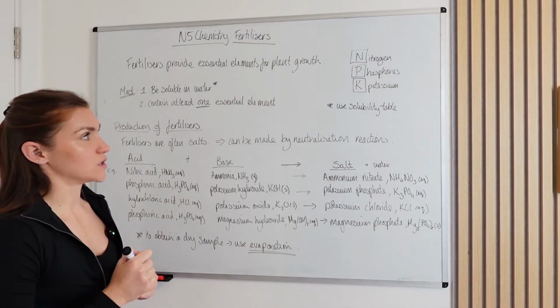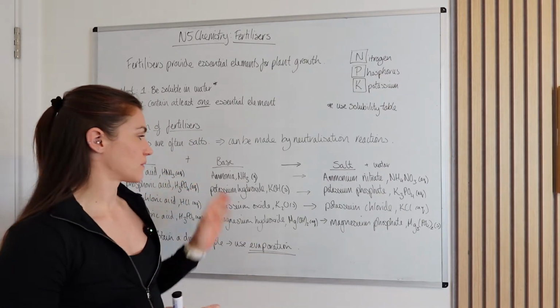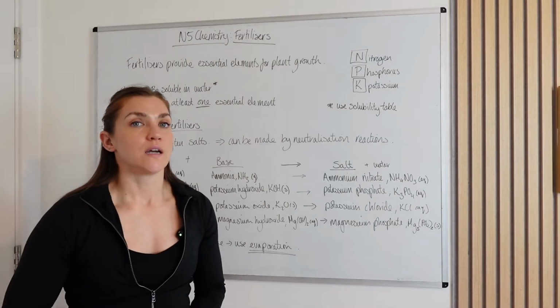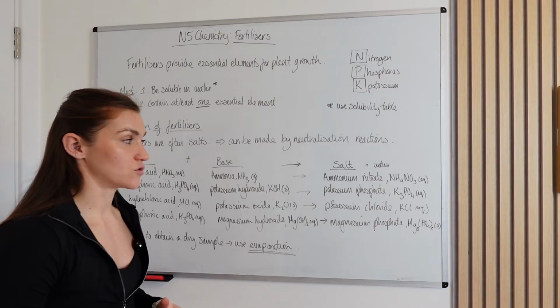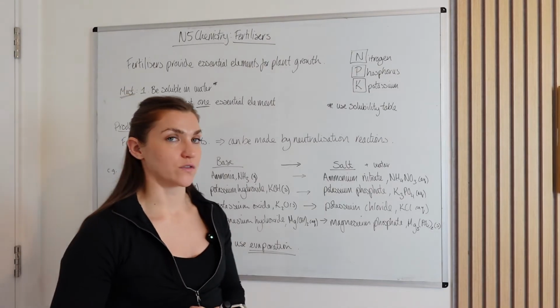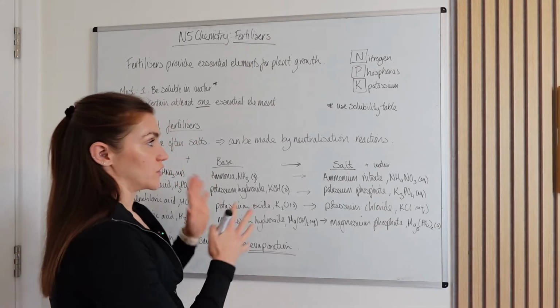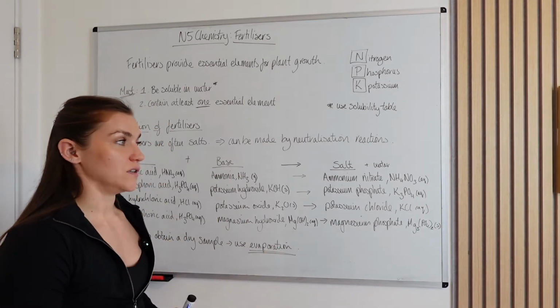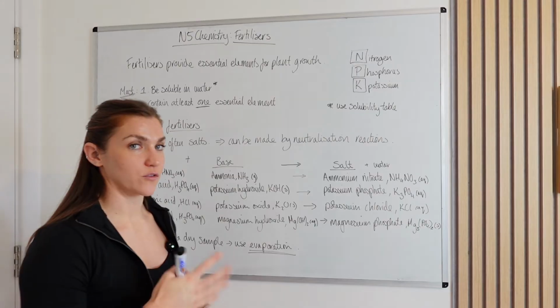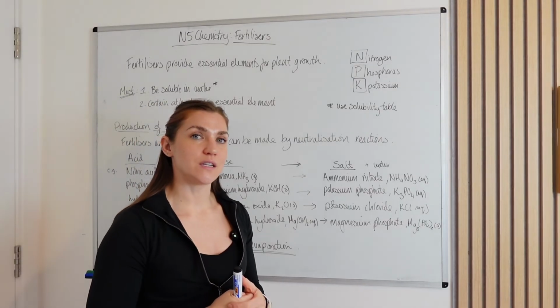So what we'll do now is go on to look a bit more at ammonia, because you do get asked specifically questions about ammonia, and then we'll look at the two industrial processes involved in the production of fertilisers. But I just wanted to first of all go over what a fertiliser is and how we actually make the fertiliser itself before we look at the processes involved in the build up to that.